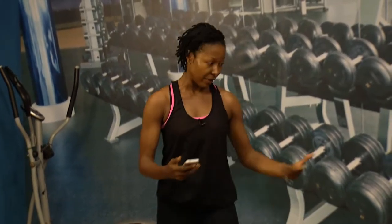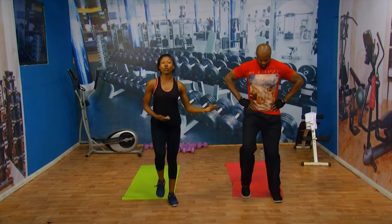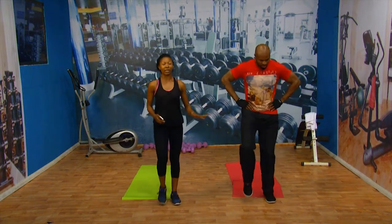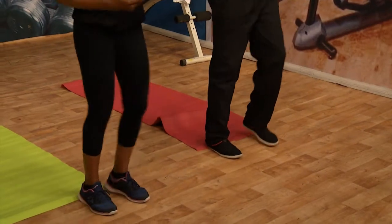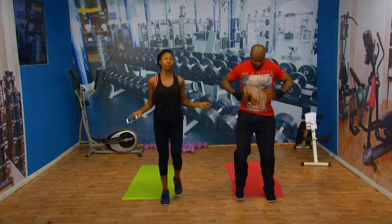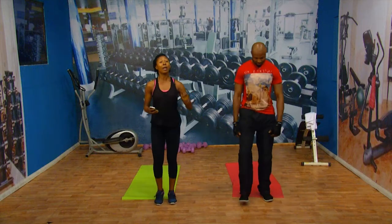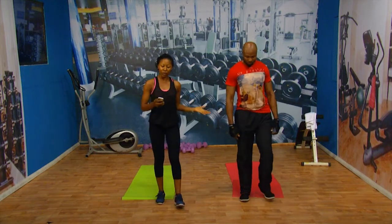Now we're about to go into the main body of the exercise. Remember, for every time that we're resting, this is what you're going to be doing — it is called active rest. That way you don't let your body cool down completely; you're still doing something to allow your body to burn extra. Today we're going to do: squats (number one), imaginary skip ropes (number two), push-ups (number three), the modified bicycle (number four), and the plank (number five).